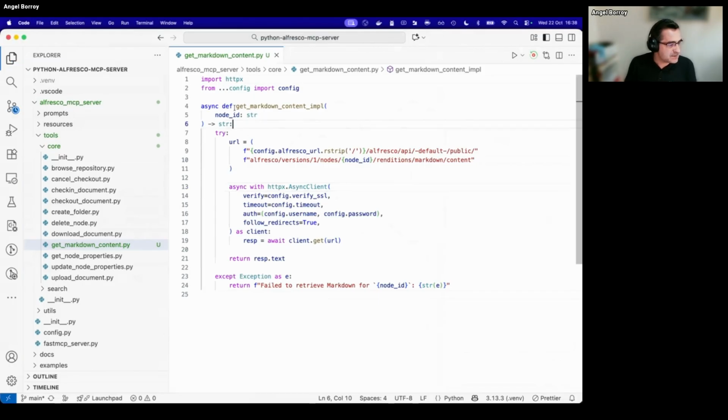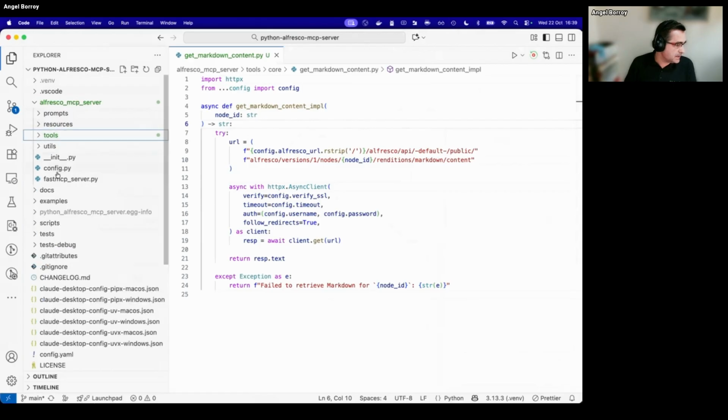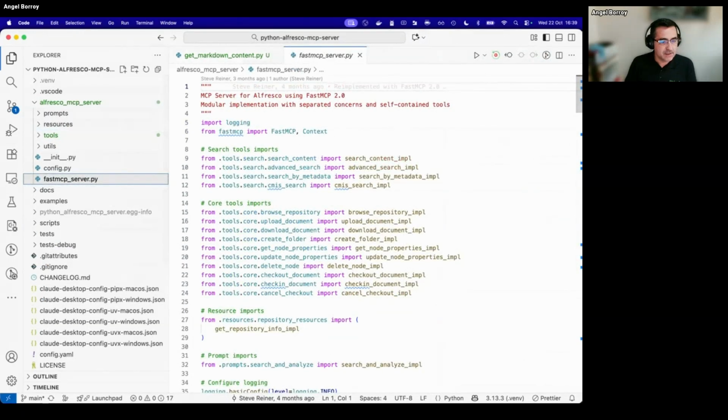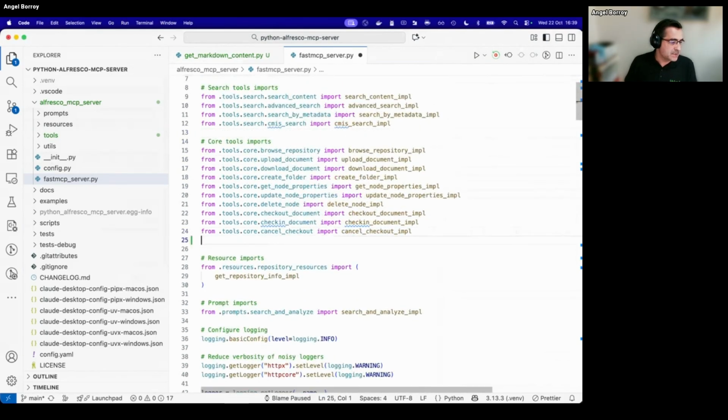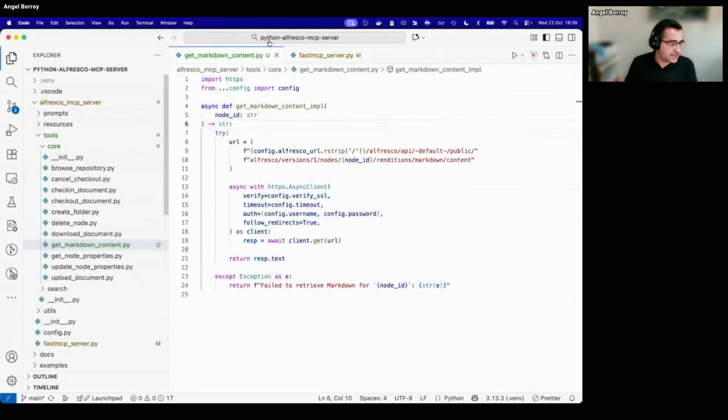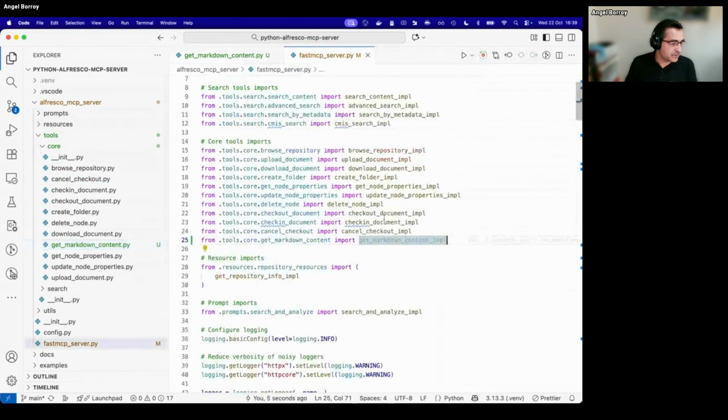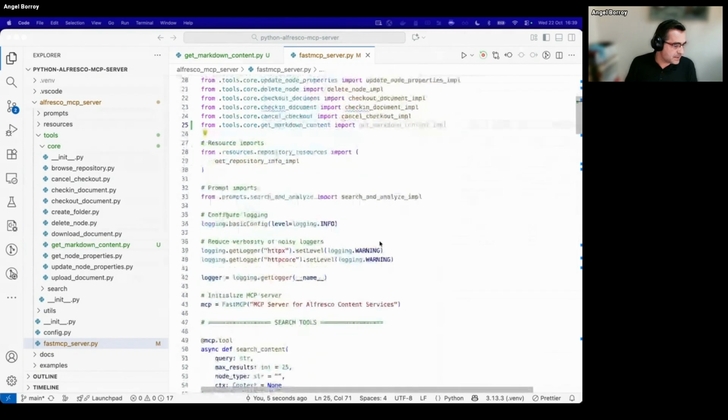Once we have this method that is able to retrieve markdown from a node in Alfresco, what I need to do on the server is to expose this new tool. So I'm importing the method I already added, and then I just need to create the new tool.